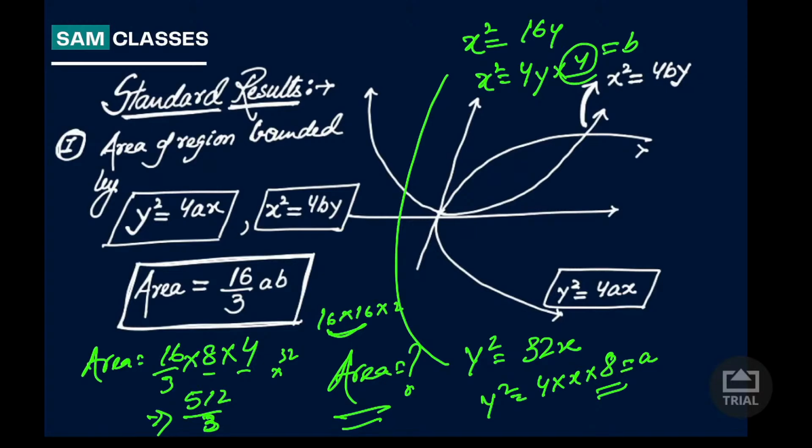How did you get root, Pavitra ma'am? I just gave you the formula, no? I gave you the trick formula. No need to use anything here and there. Directly use this formula, 16 by 3AB. Find A and B and then use it. Clear, everyone? Okay, Pavitra ma'am got it. What about others? Nobody gave any answer.